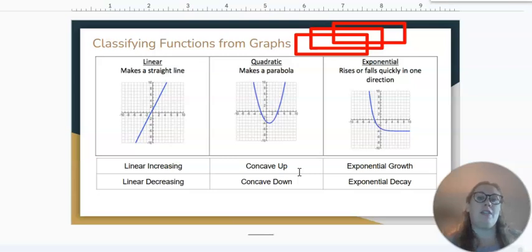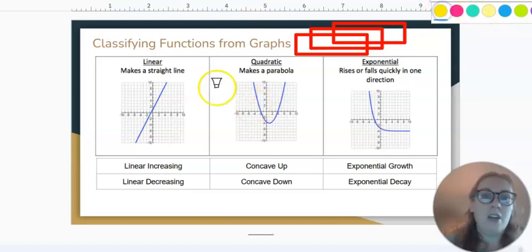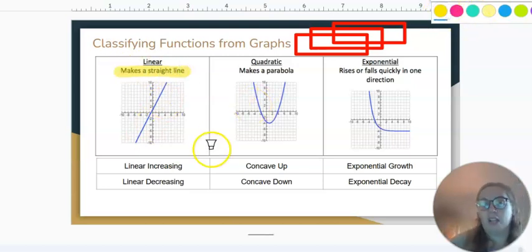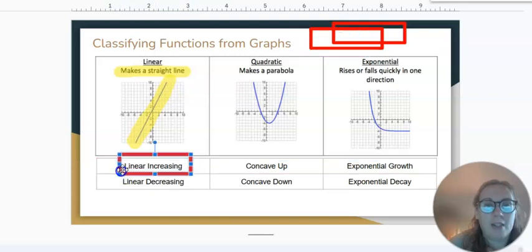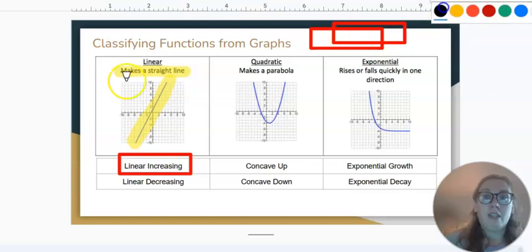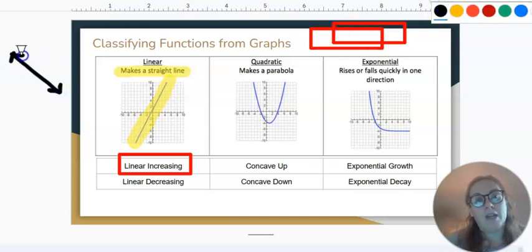So the first thing we're going to do is to just take a look at how these graphs look different. For example, a linear makes a straight line. So this linear function is going up from left to right, which is why this is linear increasing. So you're going to grab that red box and put it around increasing. If it was a decreasing function, it would just be going down from left to right like that. It can also be constant, which would be a flat horizontal line. That is when we have a slope of 0. Those are our three types of slopes for linear functions.